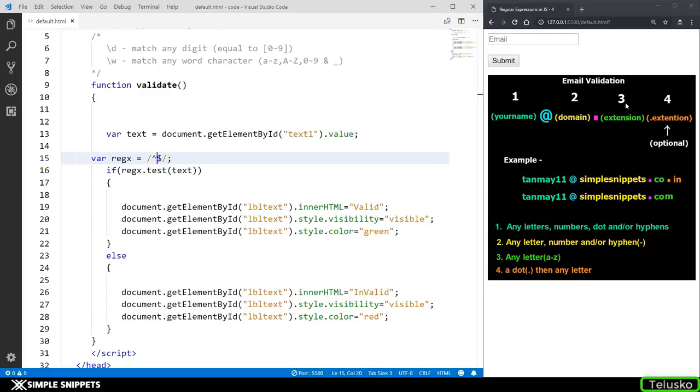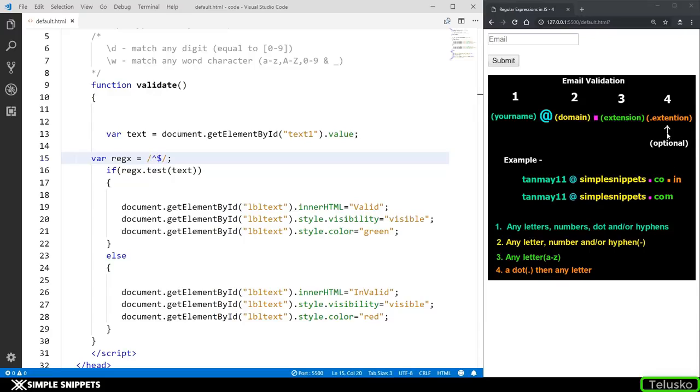Then we have the extension. So the third part is the extension part, wherein you have com or co.in or co.uk. Depending upon what type of extension, you can have an extra part, okay? So you have one extension that is .com or .in or .net, but sometimes it is also like .co.in, right? So it is divided in 2 parts. So the fourth part is another extension which comes in with a dot, but it is optional.